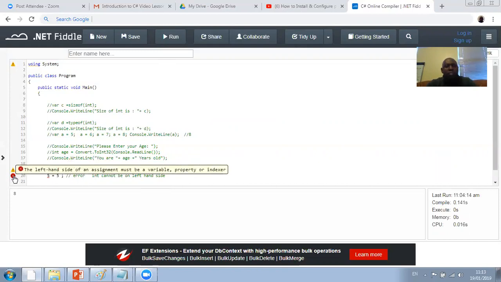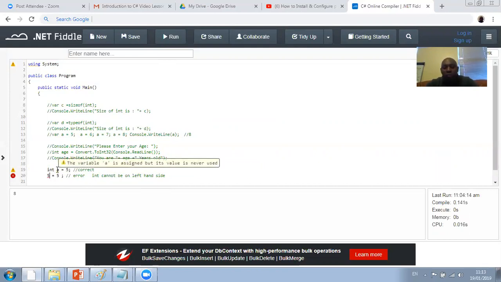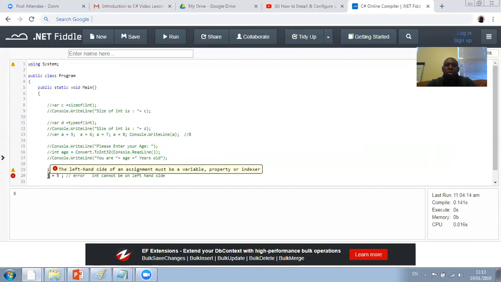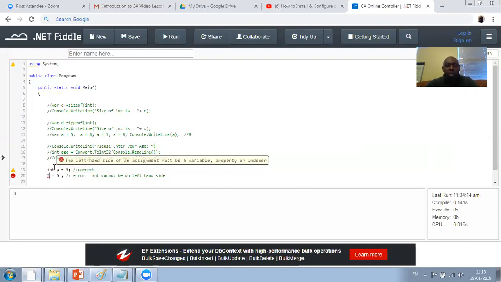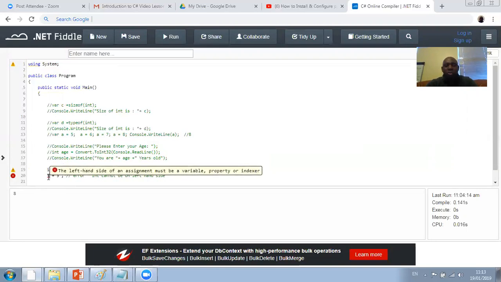It says the left-hand side of assignment must be a variable, property or indexer. So the issue of L value is very important. A variable can be there, but an integer constant cannot be an L value. That's exactly what the compiler is telling us in this case.